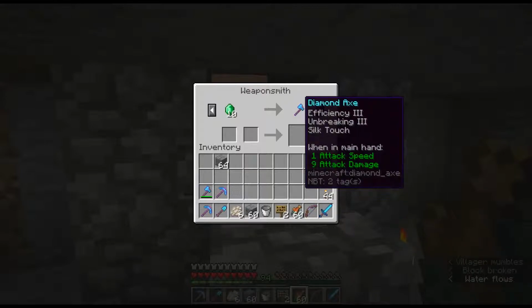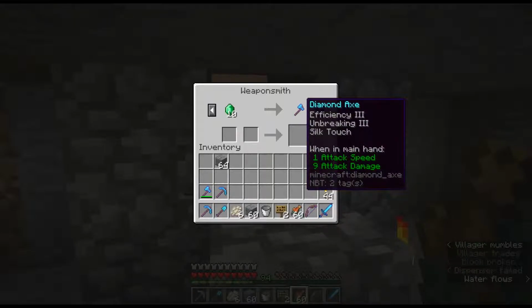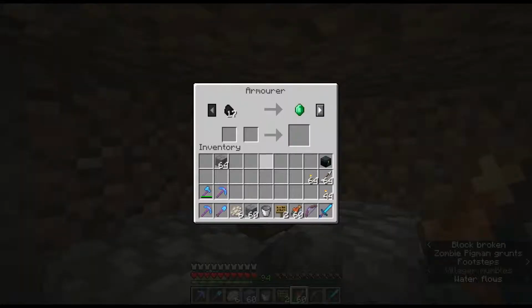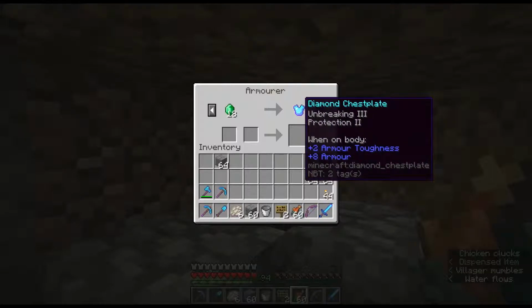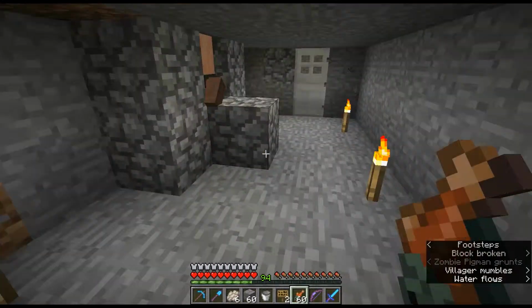And more importantly, it's efficiency 3, unbreaking 3, silk touch 3, which is the sort of best axe. You can get a similar one without silk touch, which is obviously good if you don't want silk touch. This is just an armourer, I think. Yeah, with sort of nothing special, but it's only 80 emeralds if you haven't got the diamonds to make it.